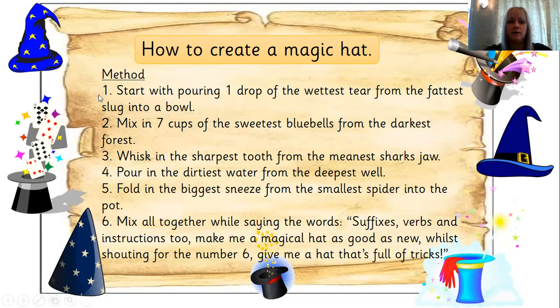Now, we also need our numbers, and we need to make sure that we put our instructions in order. We can't start down here and jump up to here and then back here and then to here and then go to the end. We'd be making the wrong thing. And especially if we're making a magical potion, that wouldn't be very good, because I don't think we'd end up with our magical hat. We'd probably end up with something else.